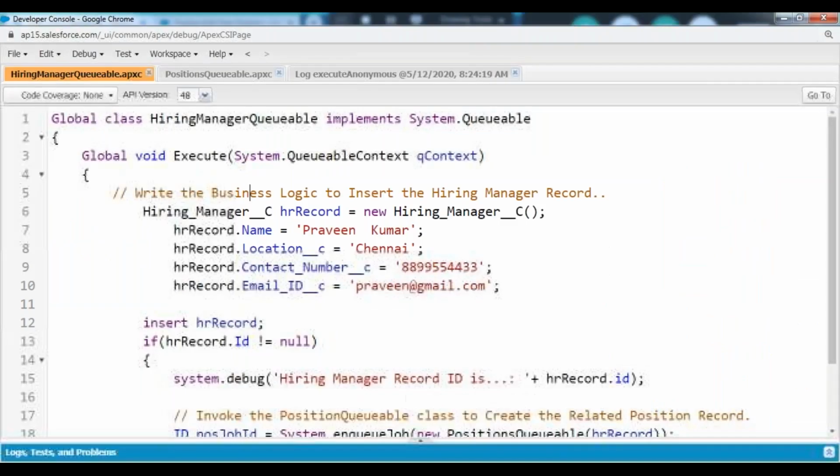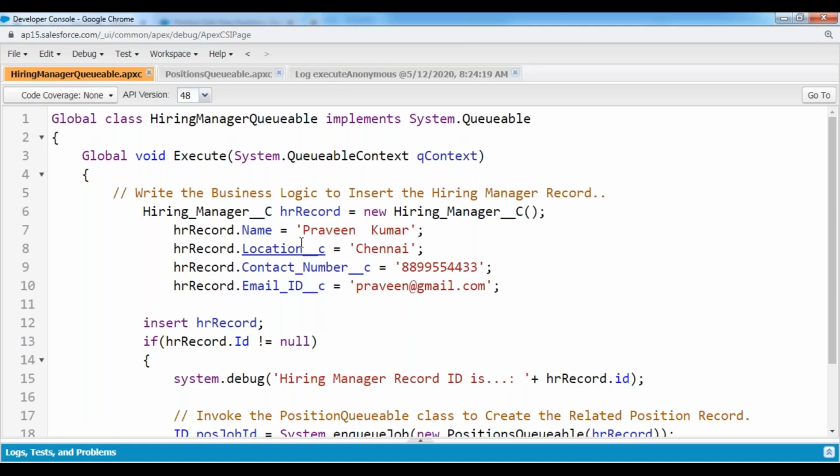This is how we can implement the Queueable interfaces inside your Apex program. Now, sometimes they will raise a question from the interview point of view as well. Like I'm having two batch classes available, similar to what we did with this Queueable.